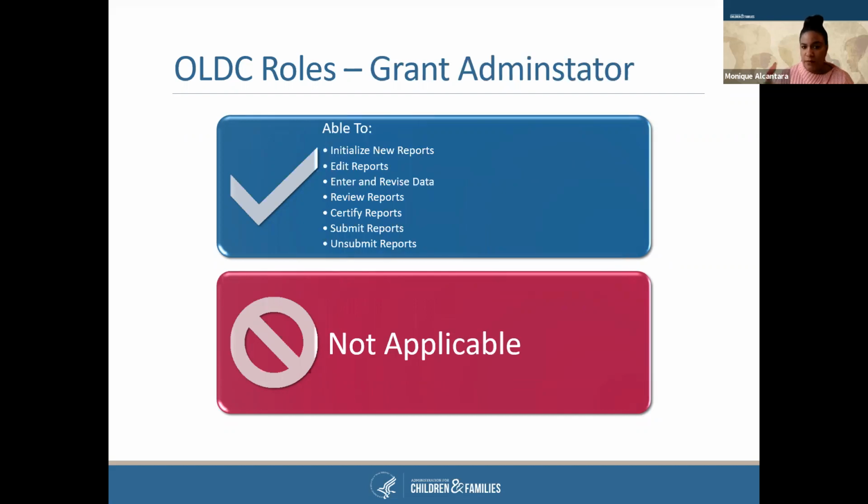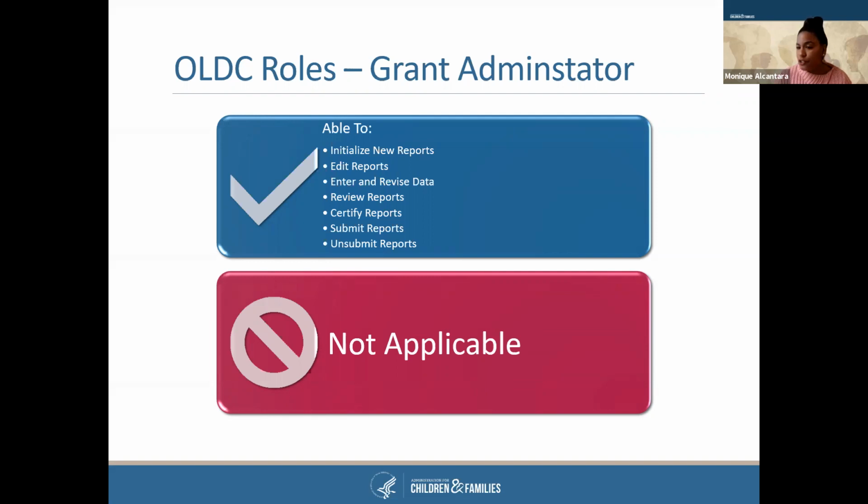The next role is the grant administrator. This is usually assigned to the CSBG program contact, which is the person that we would interact with regularly. And you're able to do everything: initialize reports, edit reports, enter and revise data. You're able to review the reports, certify, submit, and unsubmit reports. And these are, again, all your default actions.